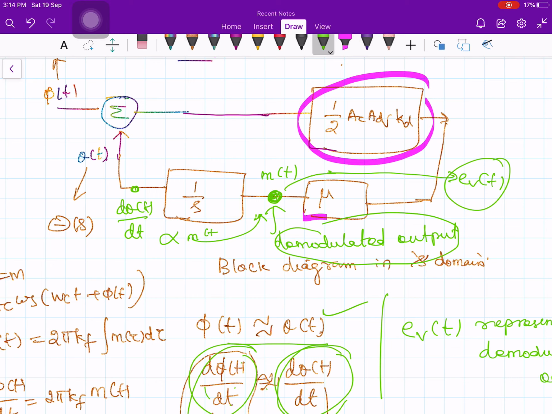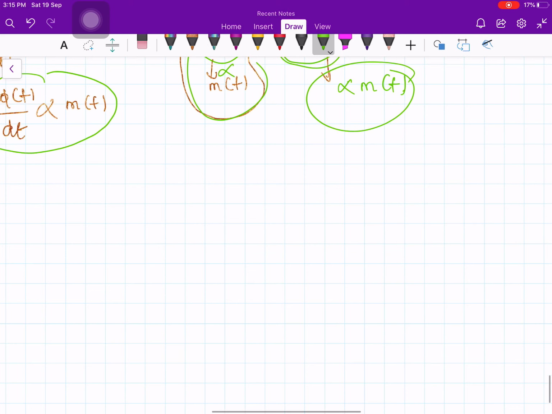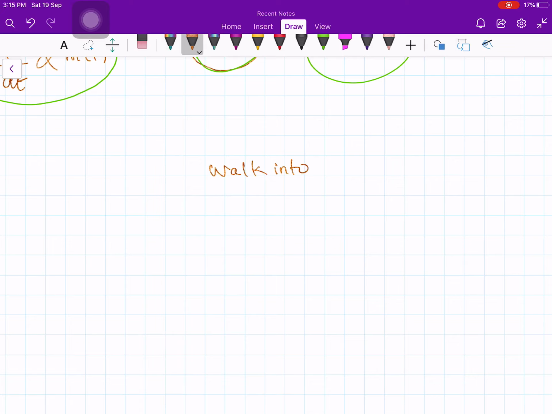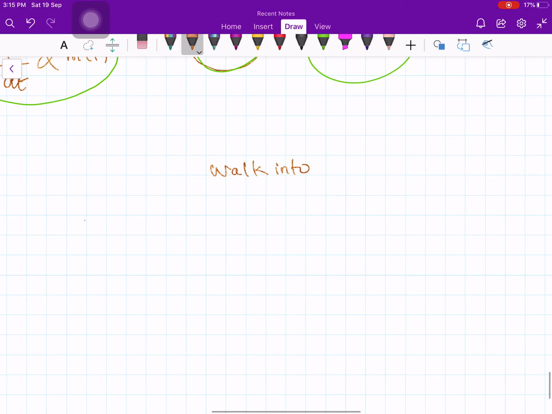And then the next step that we have to take up is how does the locking actually occur. Okay, that is my second phase. So you have to understand how does a PLL walk into a locked condition. So we would like to show that the phase error that we have at any instant will tend to drive the PLL into a locked condition. So that is the second stage of our discussion. Phase 2.